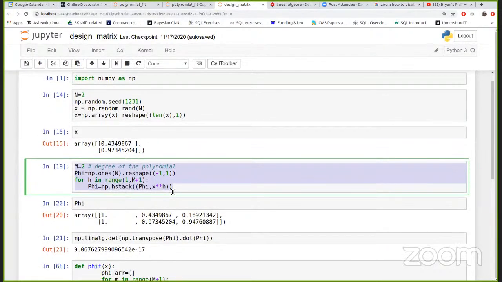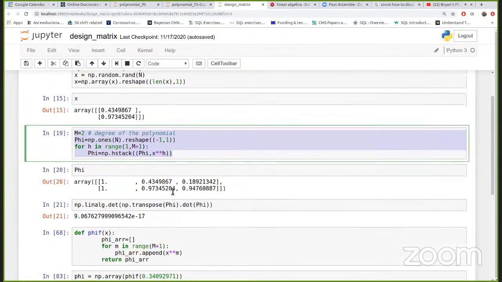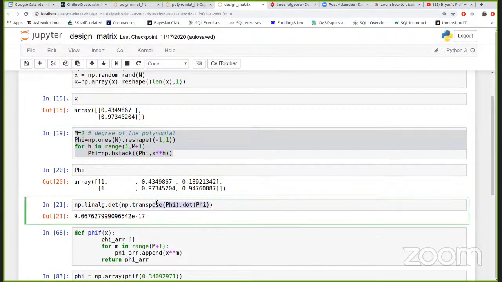So I am fitting a parabola with 2 points. Then the corresponding phi matrix is this one, a 2 by 3 matrix. And when I get the determinant of phi transpose phi, which is the design matrix, you see that the determinant is very, very small.